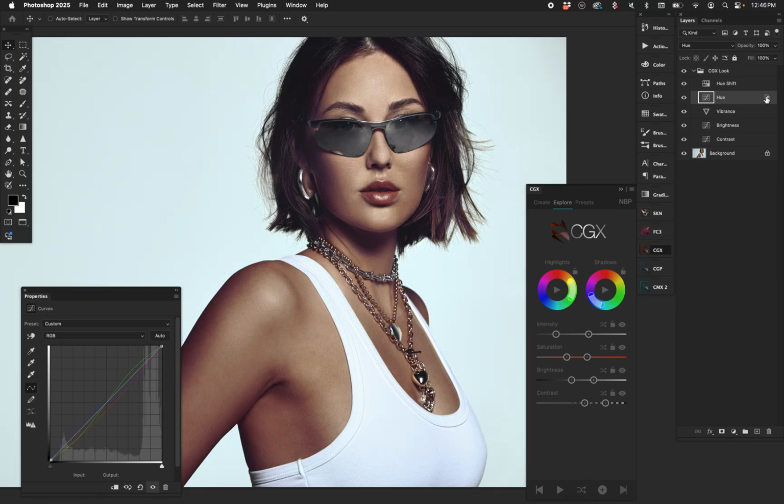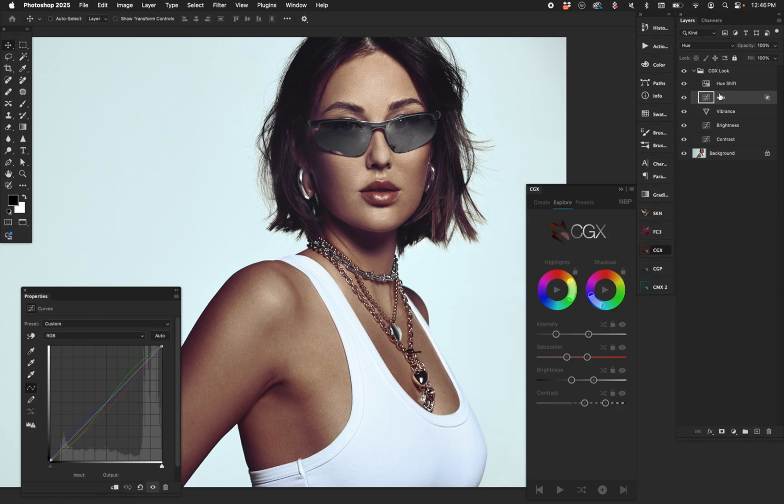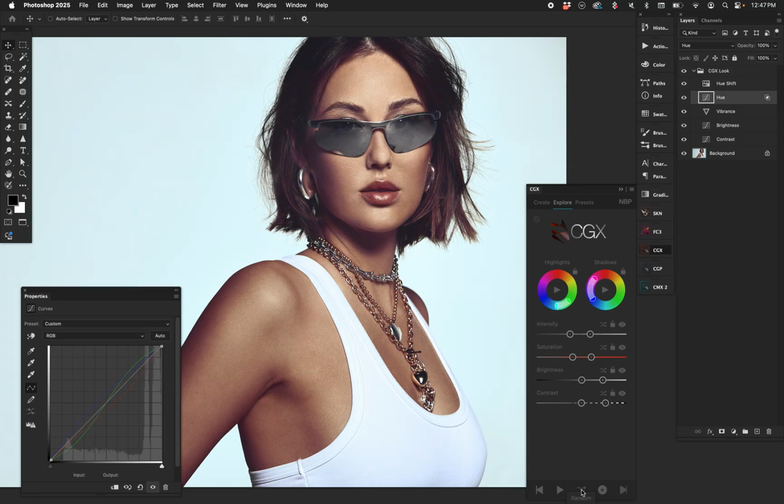So a small change like that, like applying Blend If to the hue layer inside the CGX folder, can make a big difference while you're exploring, right? Whether you do full random like that or you dial in the actual ranges that you want and then hit the play button, then you'll start getting a more consistent result. Let's go ahead and change the brightness down a little bit and more contrast options, please. Hit play a bunch of times and there you go. Okay. And of course you can keep random.